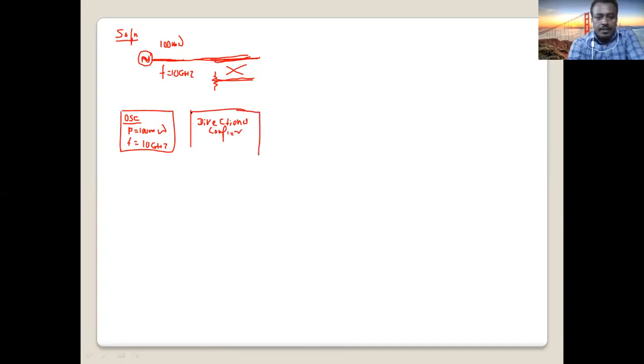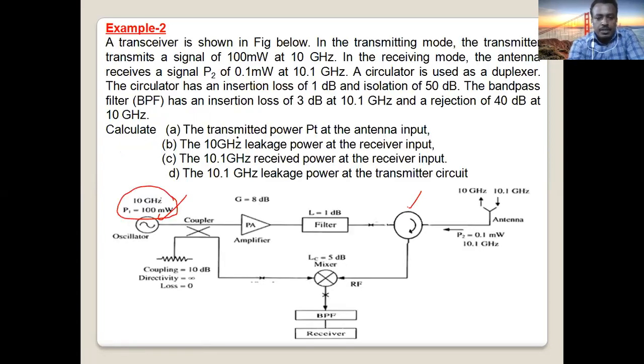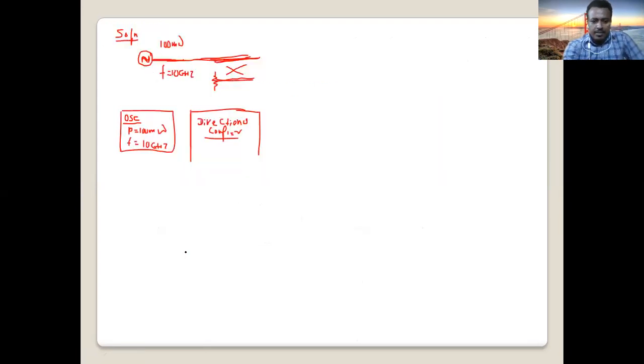So this device, the directional coupler, as shown in the diagram, is this electrical symbol for a coupler. How many ports does it have? 4 ports. Input port P1, direct port P2, coupled port P3, and isolated port P4. It's a 4-port device, the directional coupler.